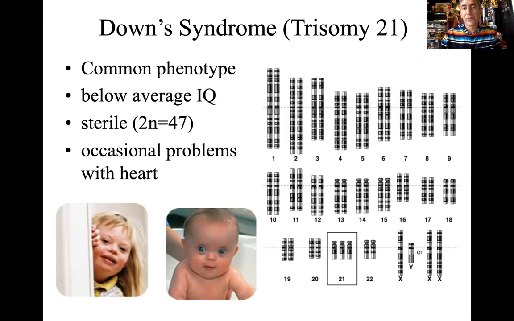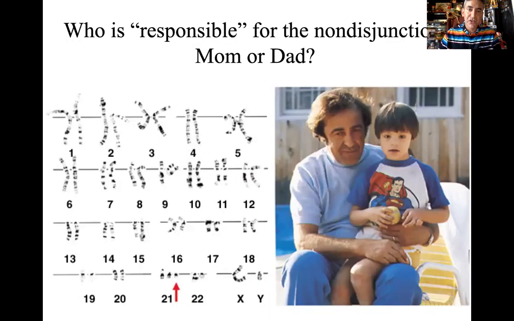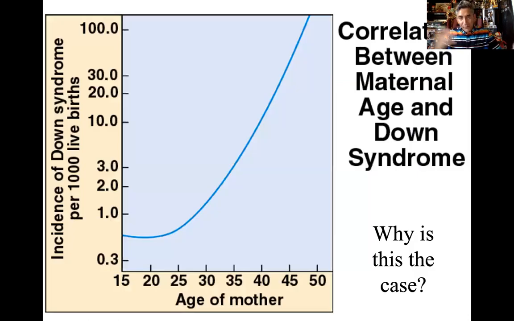So Down syndrome, trisomy 21, is again the product of a non-disjunction error. And again, it's a very difficult question to ask and answer, right? I don't think either parent wants to know they were responsible for this, but it can come from either parent. Mom could have been the one that passed down the extra chromosome, or dad could have been the one that passed down the extra chromosome. Now, it can come from either parent, but normally it's associated with the female that passed down the extra chromosome, right? And why does this happen?